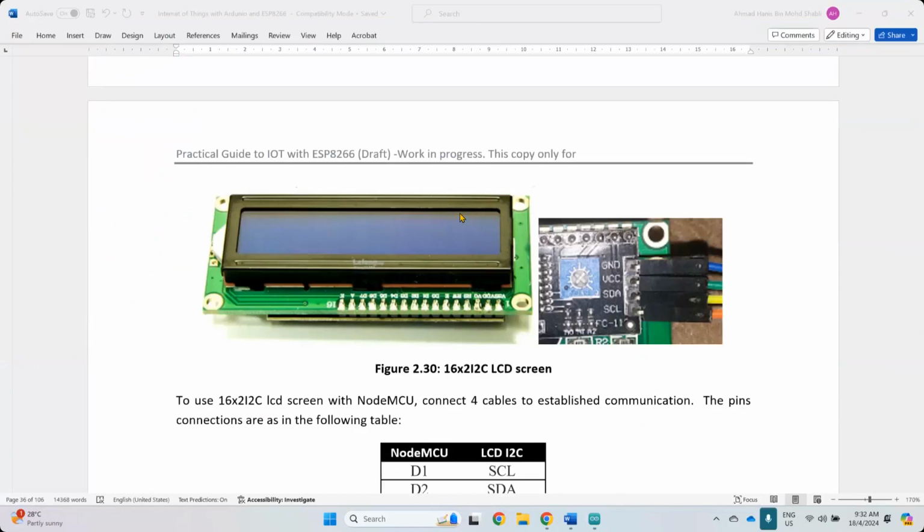Alright. So this is also another output component, which is OLED display. So the OLED display basically allow you to display data lah very easily, clearly. But this will require additional pin. Okay, so you have your ground, you have your VCC, but you have there are two additional pins called SDA and SCL pin. Okay, so this is OLED, but it basically functions the same with this one.